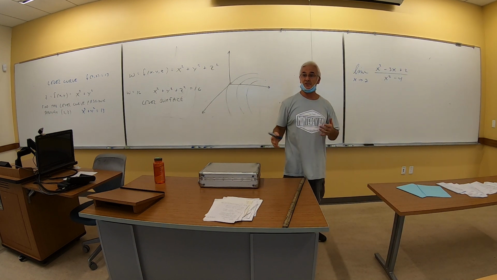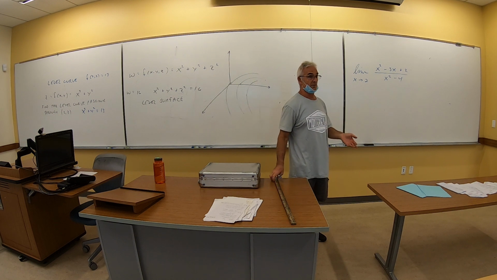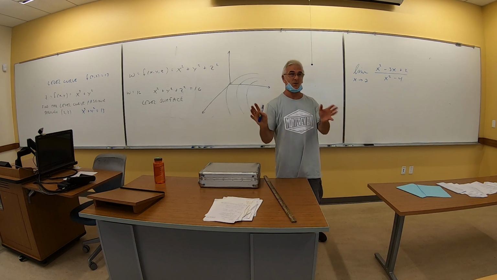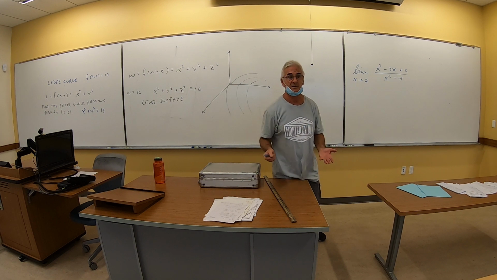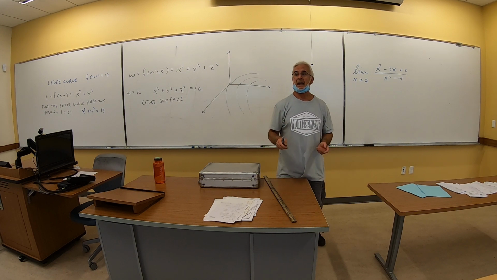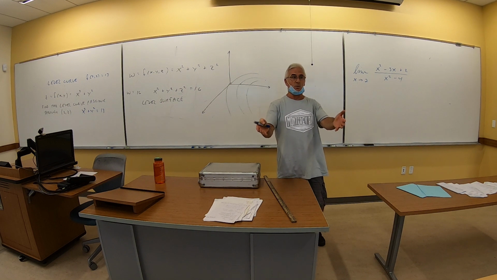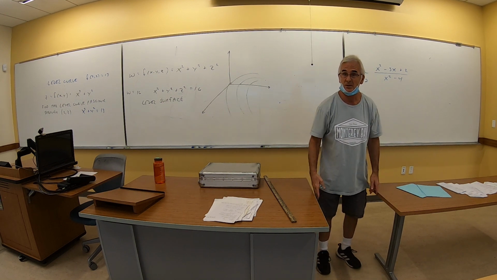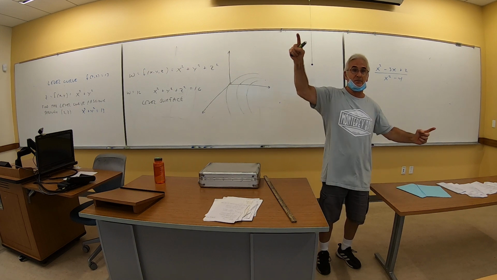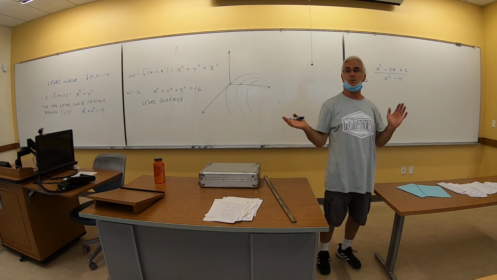Now, a lot of times we have removable discontinuities. Sometimes we end up with asymptotic things. Sometimes we get weird stuff. Our favorite problems are things usually of this nature because the algebra isn't very hard. Now, if I just gave you a function and I said, what's the limit as x approaches a value, and you could evaluate the function at that number, you would. Because the functional value and the limit would be the same thing because nothing weird's happening.